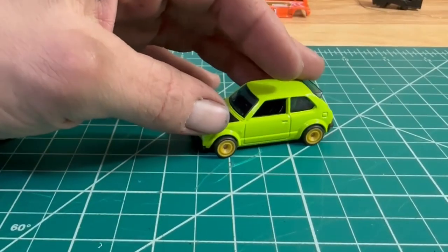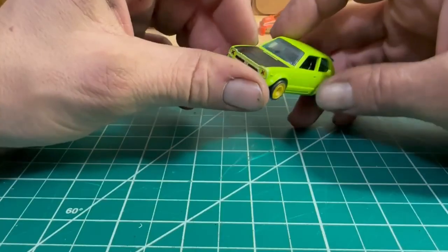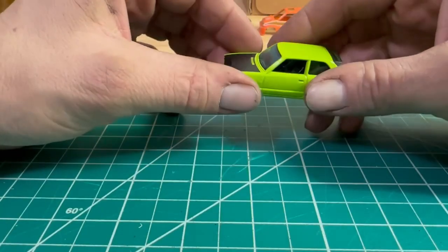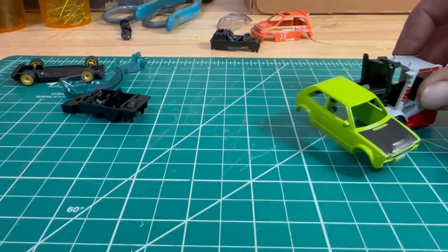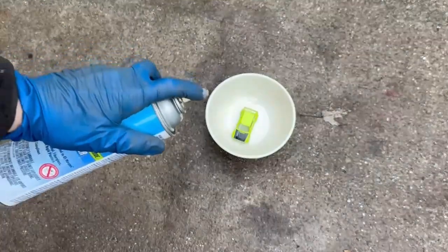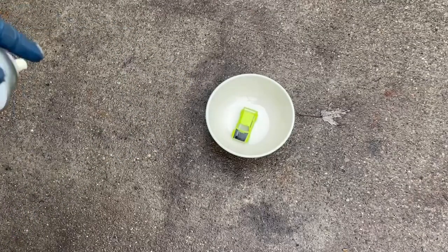And there we go — the beginnings of the Hanchero. These wheels are almost exactly right for the car. I'm going to go ahead and take it all apart. I normally use citrus strip, but I've got aircraft stripper — I'm going to see how that does for the body. I've got to start cutting stuff up. Now, off to the stripper with you. Let's see how the aircraft stripper works.